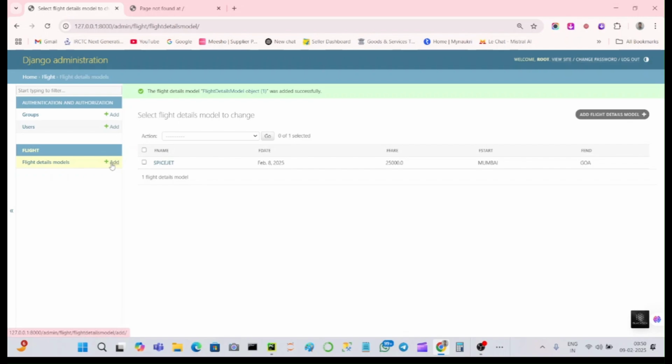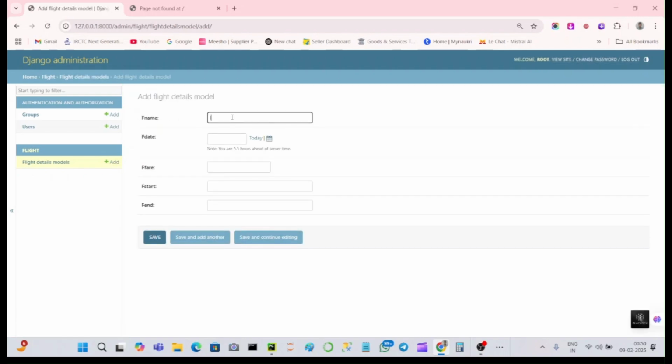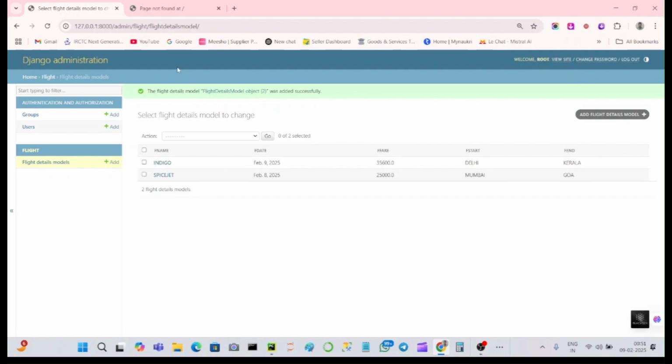Let me add one more, that is Indigo, with tomorrow's date. The fare will be 35,600, starting from Delhi to Kerala. Let me save this. We have two entries in our admin panel.